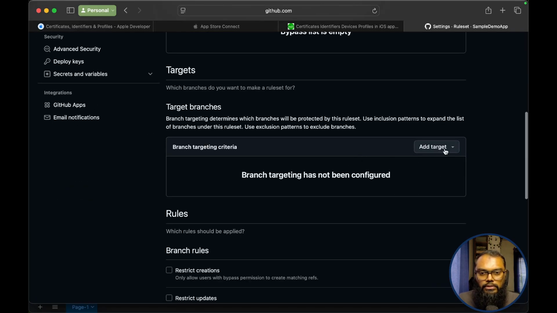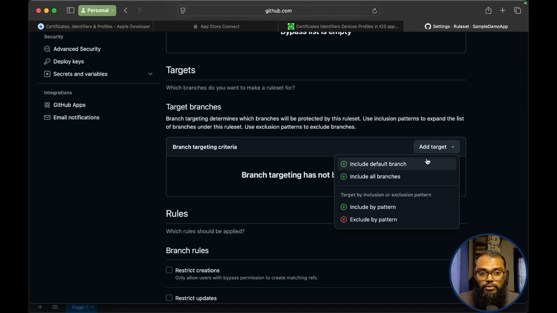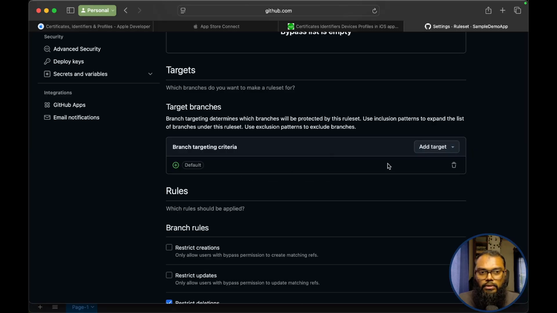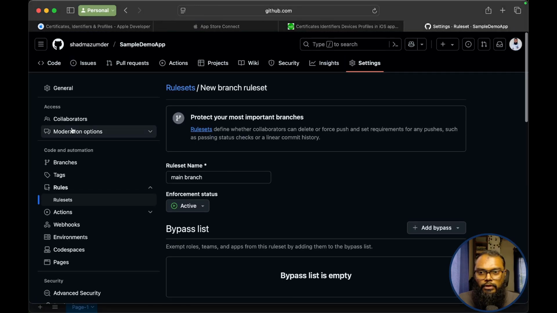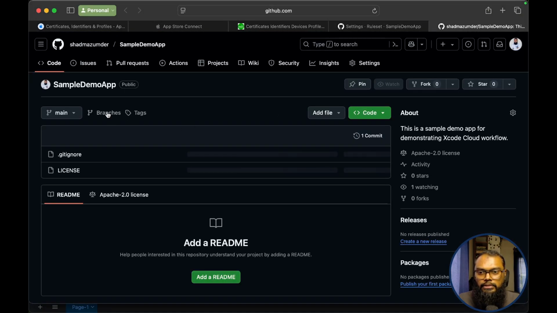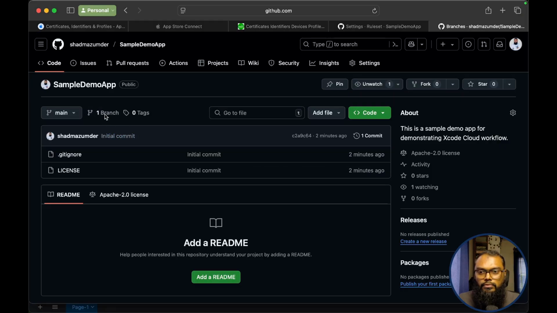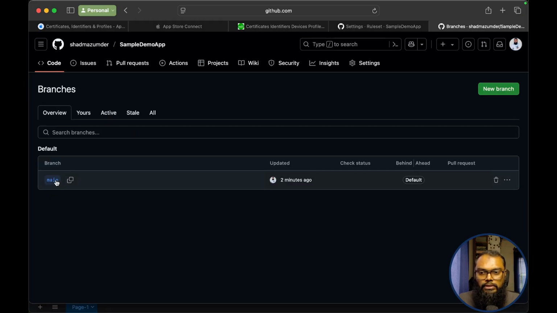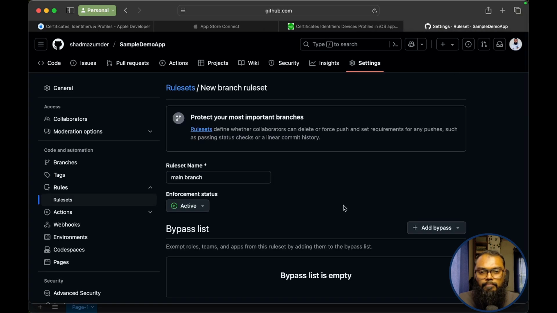Now I'm going to add a target branch. I'm going to include the default branch, and if we want to see, in our case main is the default branch, so we can go there and see here is the main and it is the default branch.